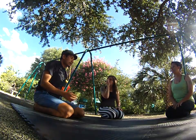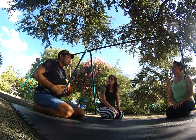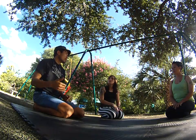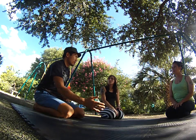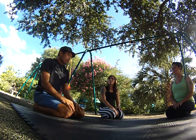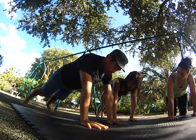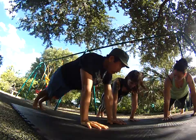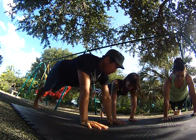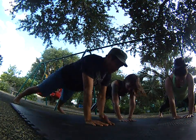For me, a beautiful quality in acro is the fluidity and the dance of it. If you can go from A to B in a way that is smooth, it not only looks pretty but it just feels better — there's a flow to it. That flow of moving well is what I want you to learn. This conditioning drill is a big part of learning how to do that. We start with four points of contact, bring the feet together, bring it up — feet wide, hands together, then touch your heart.